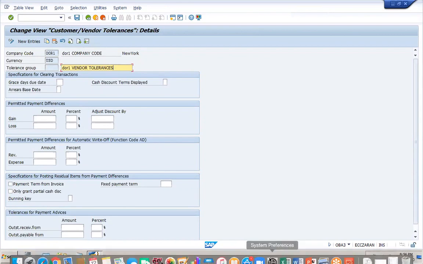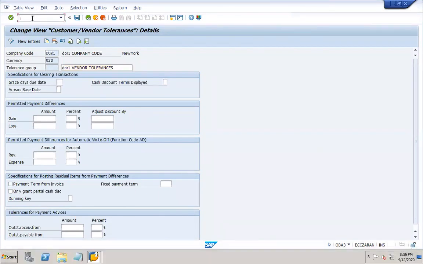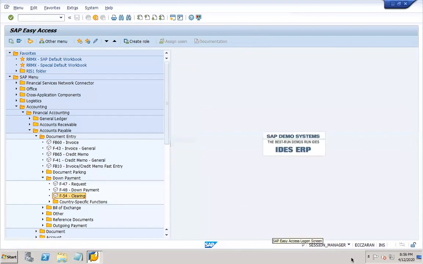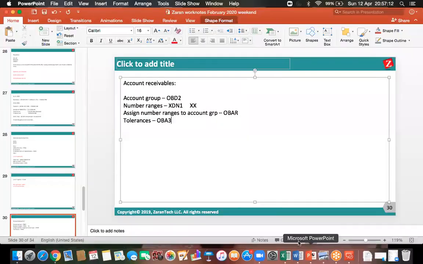So once you define the tolerances for vendors, simultaneously you are defining them for customers also. Because we have already done this transaction in AP, we need not do it here again. But if you have not implemented the AP module, you are supposed to do it here. So now there is no requirement because we have already done it.